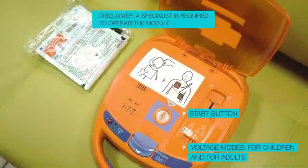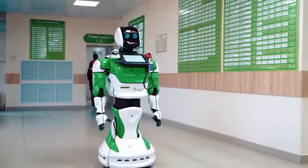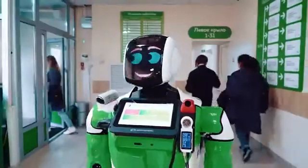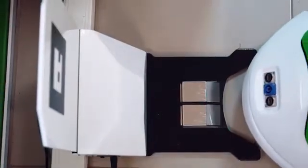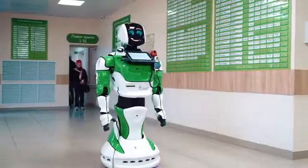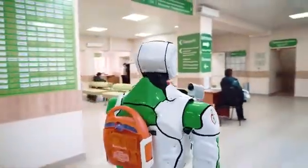The Promobot robot is the most reliable employee. It doesn't go out for lunch or a break, it doesn't get sick, and it doesn't go on vacation. It can work full-time, and when the charge is running out, it will go to a charging station. Any other device could be added to its complete set that even more effectively helps to carry out prevention. The robot can be placed in a medical facility or in any other public place.